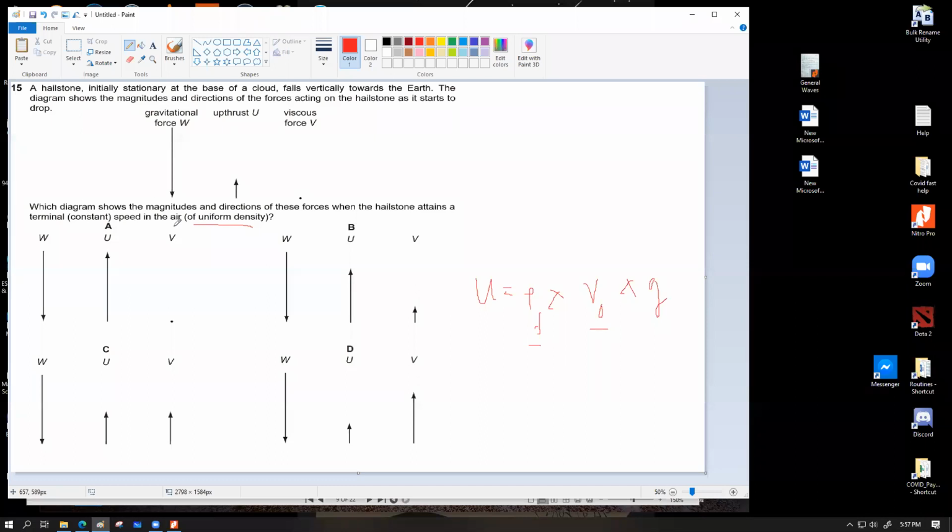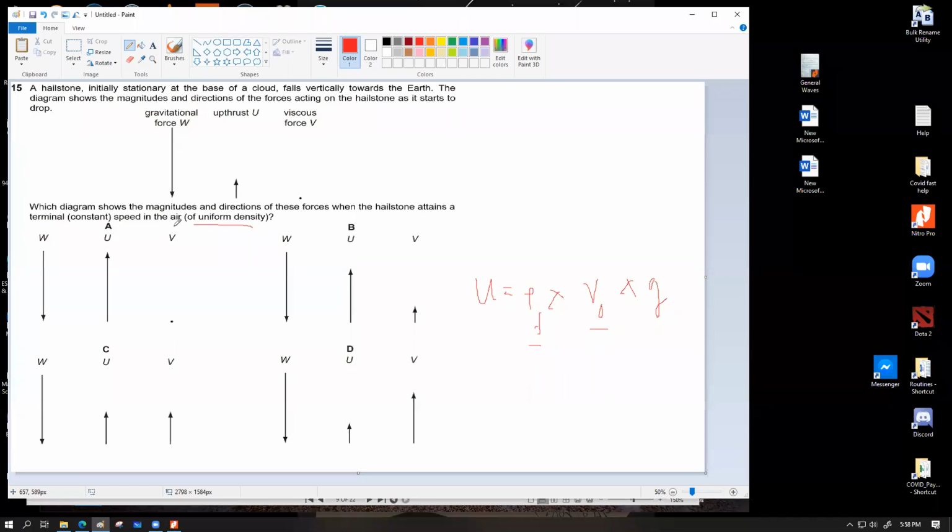The reason the question specifies this information is because you need to understand that as we go further above the earth's crust, the density of air actually slowly becomes less. The air becomes thinner and thinner. But for the sake of a much simplified understanding of the problem, they have asked us to consider that the air should be of uniform density. I'm going to cover the idea that what if this was not mentioned, then what could have been a possible correct answer. I'm going to cover that as well.